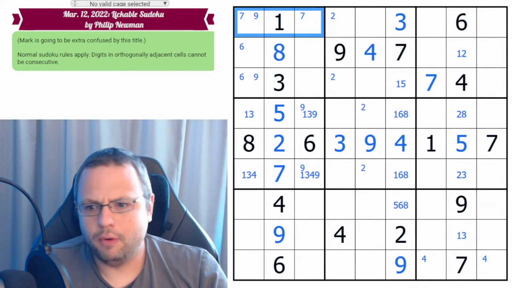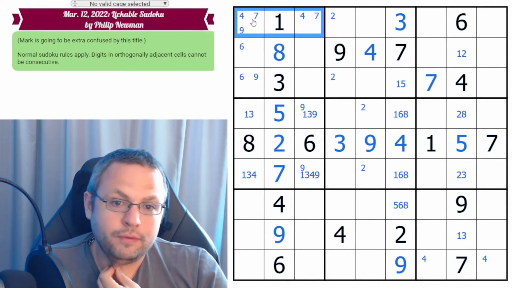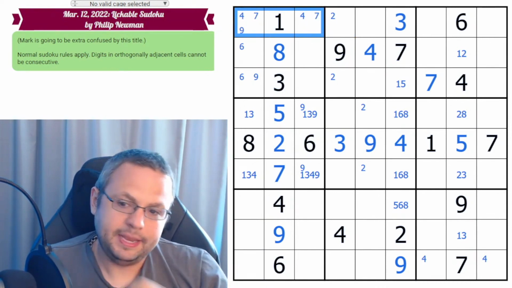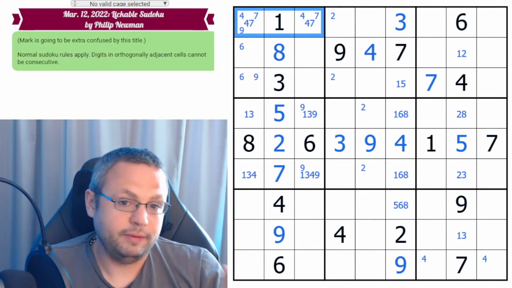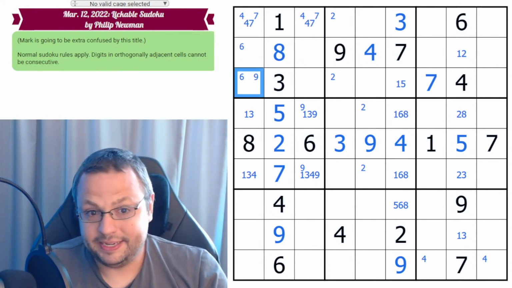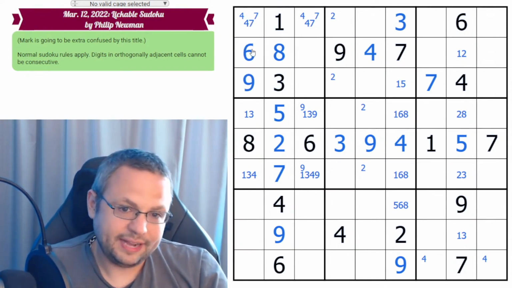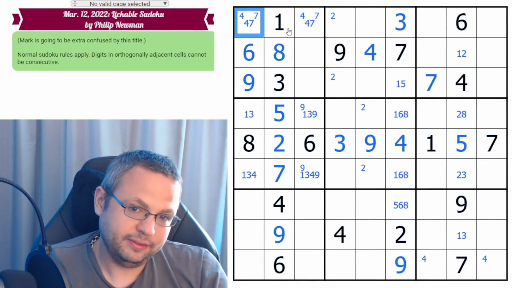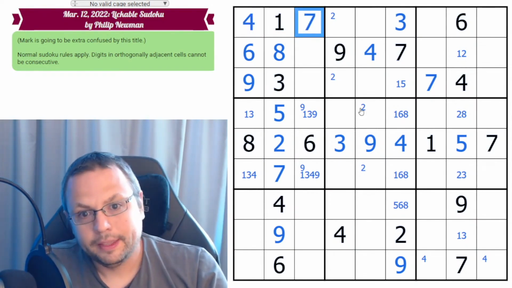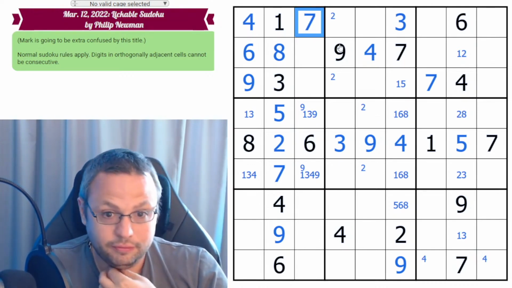That 4 bumps a 4 pencil mark up here. Now, that 4 joins the 7, meaning that these two cells are a 4-7 pair. They upgrade, which dislodges a 9 pencil mark, which places a 9 and a 6 by our pencil marks. That 6 sees this cell, so this cell can't be a 7, so it's a 4 and a 7. And so we get lots of goodies sort of falling in our lap.